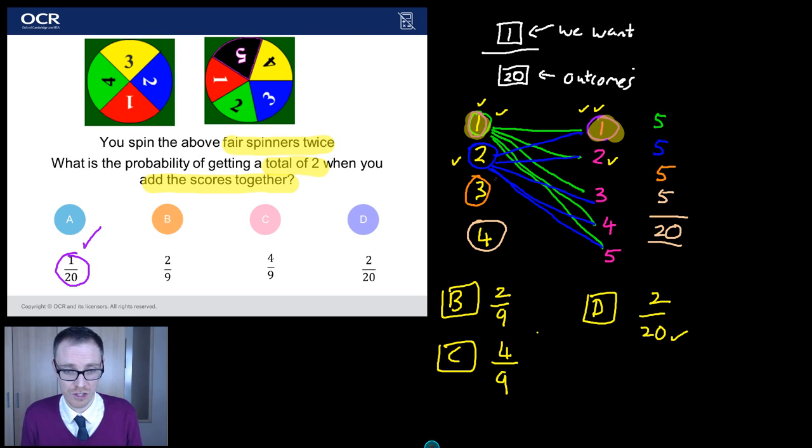I always challenge students to come up with an alternative wrong answer. I was trying to think what mine might be for this. I might go for that, just 1 over 9. 9 is so tempting to get. 4 and a 5. So tempting to come up with 9. And then the 1, from realising that the only way you're going to get it is a 1 and a 1. There's only one outcome, so that bit's right, but that bit's wrong. So I might go for 1/9, I think, for that one.